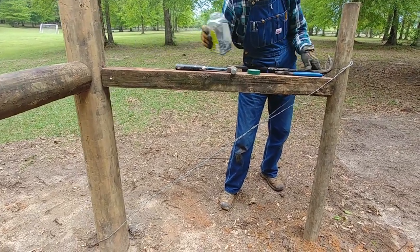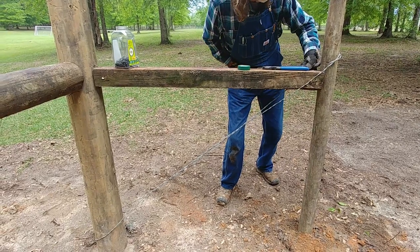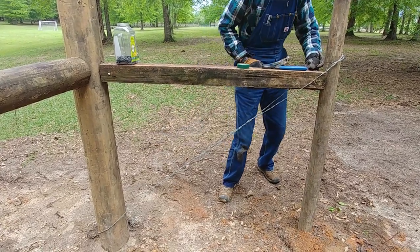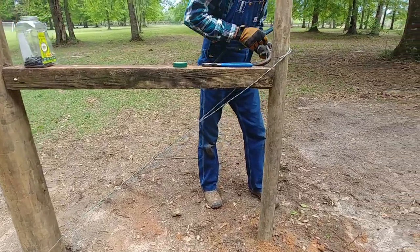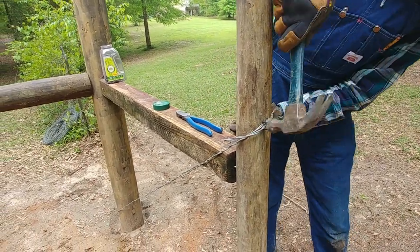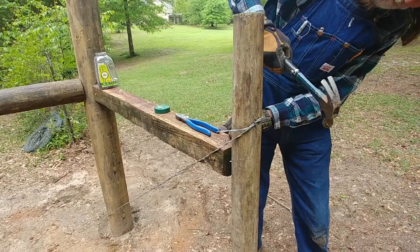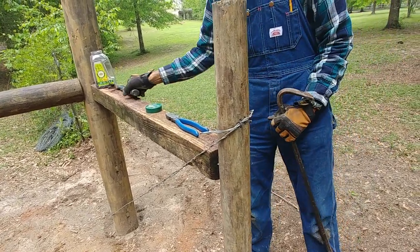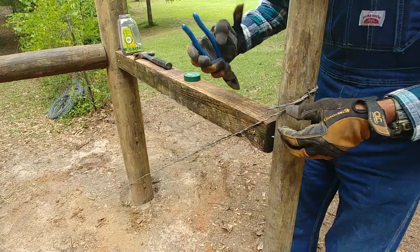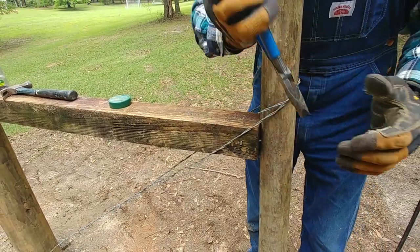Get me a staple ready here. We're going to try it one more time. Make sure we got it good and tight. Okay, that should be it. And I'll come back and I'll put a staple over this, over both of them this time. Instead of just one, I'll put over both. Then I'll take these ends a lot of times and take my pliers and bring them back around. And if they're long enough, I'll tuck them in.